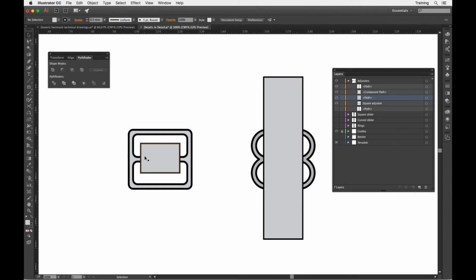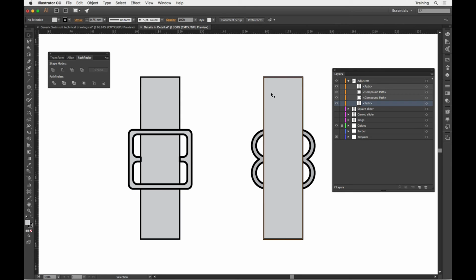Now what I'm going to do is use the Pathfinder panel, and I'm going to use this Minus Front option. So when I've got two objects selected, using this button will take the front object and take it away from the rear object, or the one behind, like that. And now all I need to do is bring my path back, and you can see how at the moment it goes over and under. Now we've got a slight bit of, well, this doesn't look quite right.